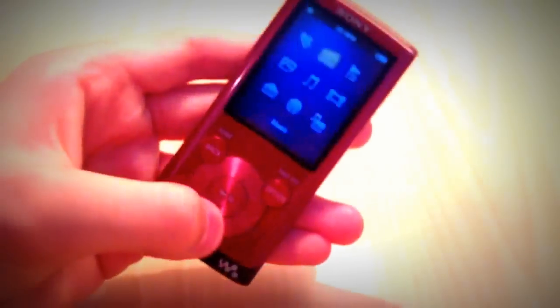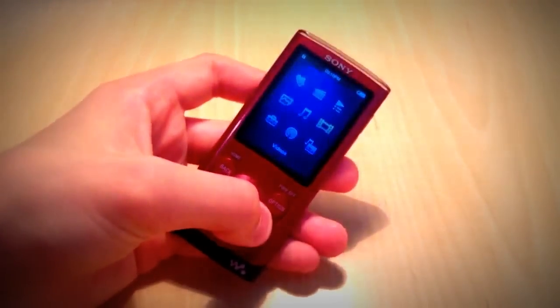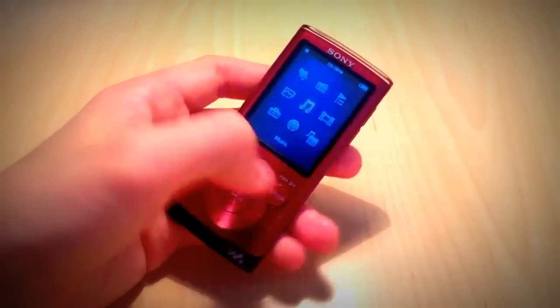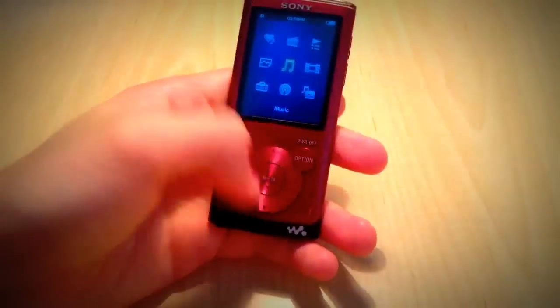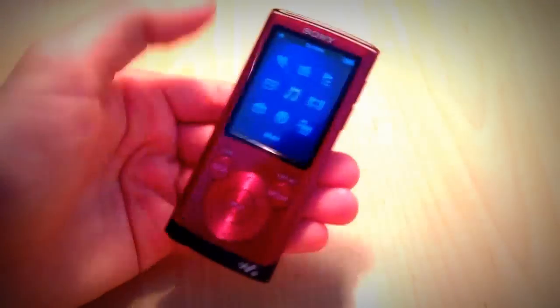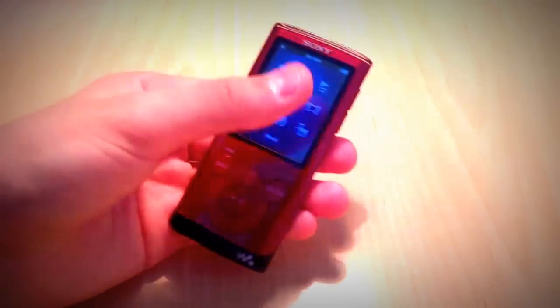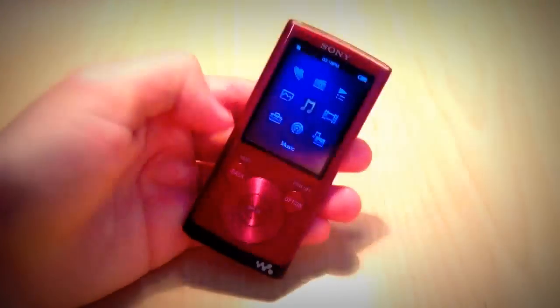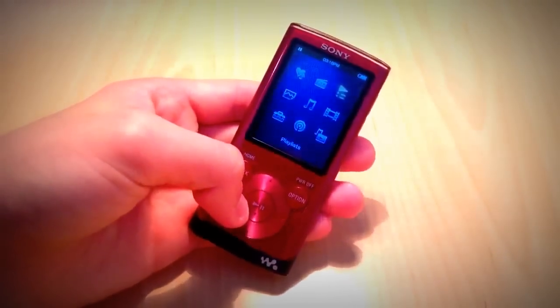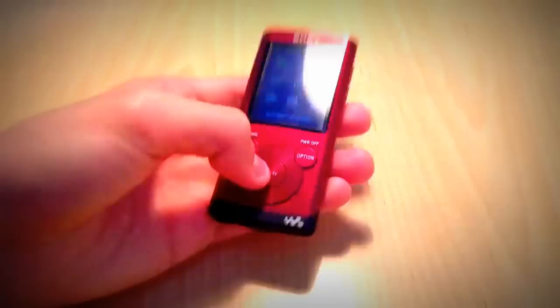It feels really nice, a nice clicky response. Yeah, it's something I'm very fond of. I really like the clicky response. And overall, I'm a big fan of how it navigates. And you have the Walkman logo right there, of course. You need to have your Sony Walkman branding along the same side of the device to make sure that you know that Walkman is part of Sony. So let's start with Sense Me. Sense Me is like Genius Mixes on the iPod Nano.